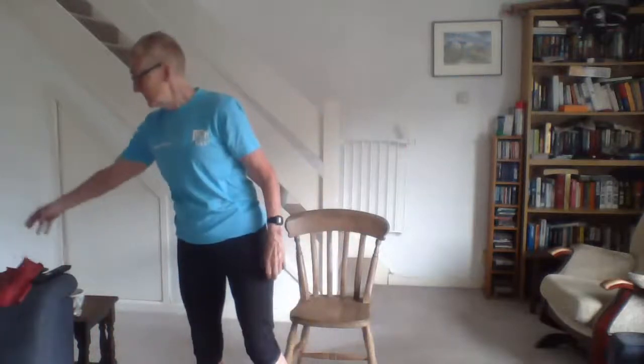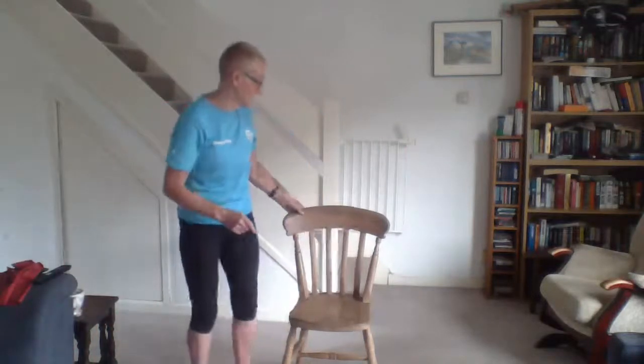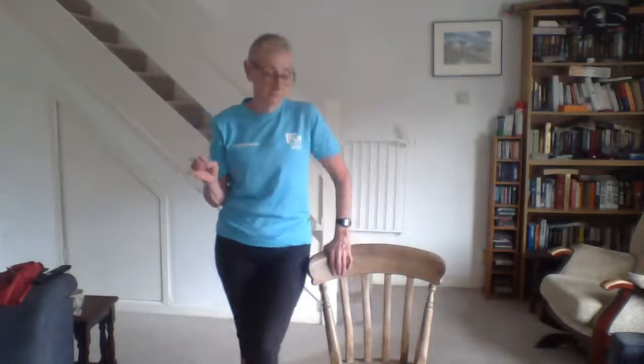Right, now we're going to try and improve balance. So you need the chair so that you can hold on to something if you need to. Do not try and avoid using the chair if it's going to cause you to fall over. It's really important that you don't fall over.